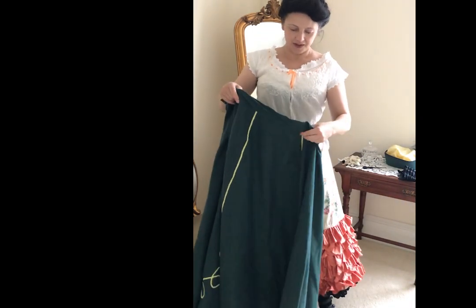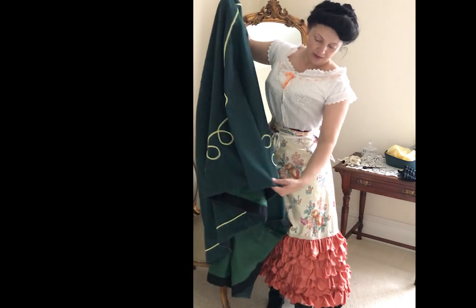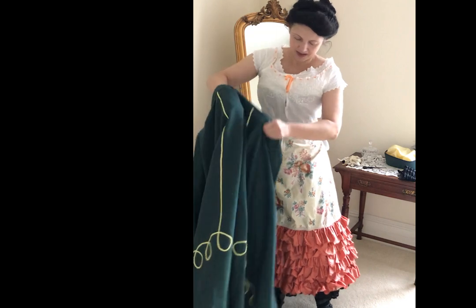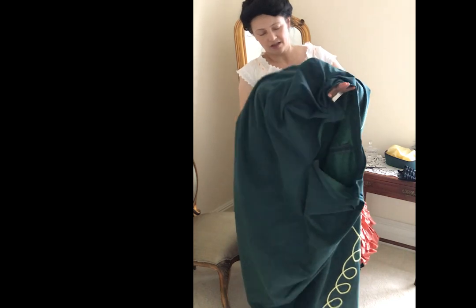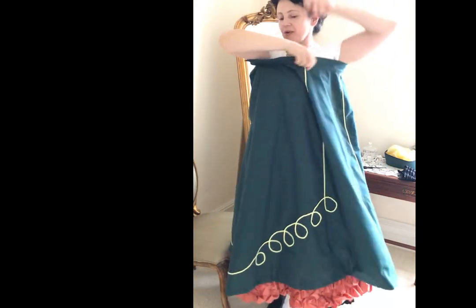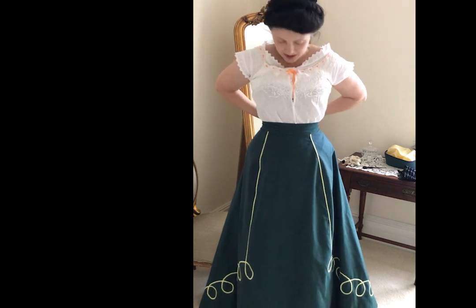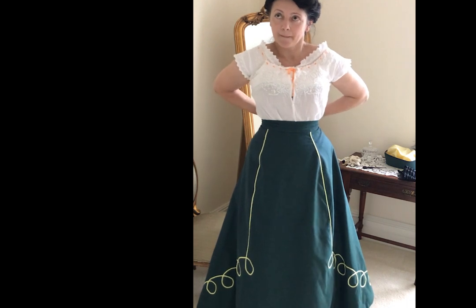This is a walking outfit and it's made of cotton and linen vintage fabric. It's lined with glazed cotton all the way through and decorated with a braid. And the silhouette, the pattern follows a much closer silhouette of the time. Still sort of A shape, but we are coming closer to the tulip shapes. Do it myself.